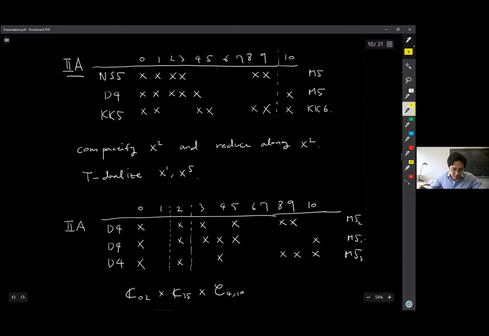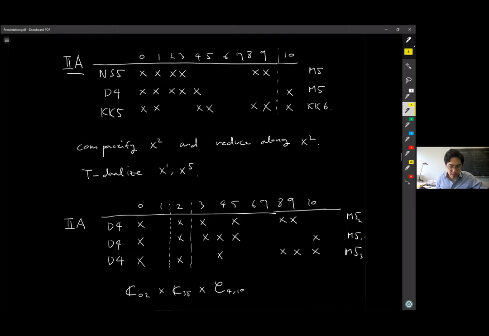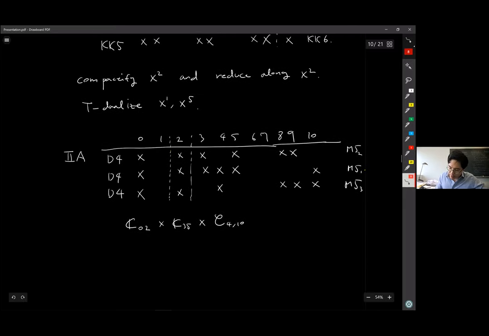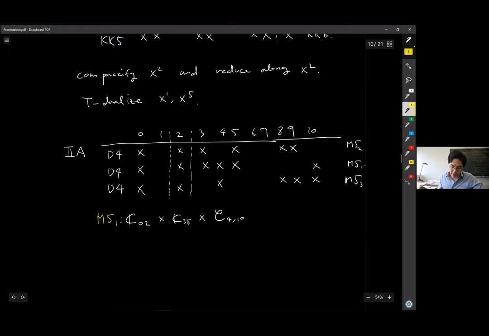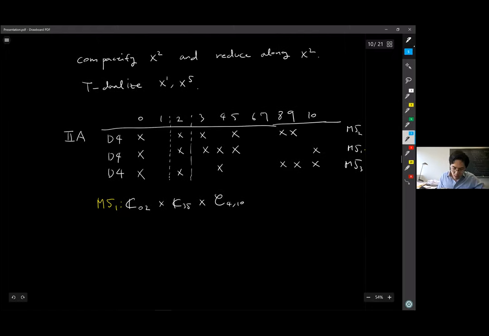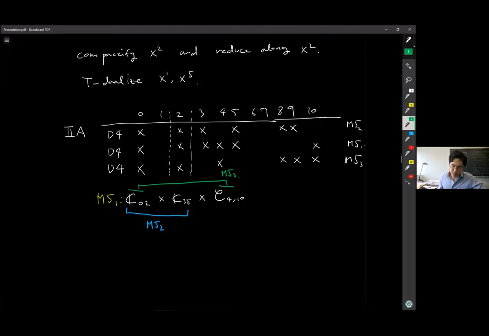So there's a T-dual frame, which I will not go over step by step now, but let's look at the second table, where all three of them now become D4 branes, which are lifted to M5 branes. So again, if I visualize the worldvolume of M5-1 on two complex planes and a Riemann surface, we still have this defect, M5-2, but now we additionally have M5-3, which wraps the first complex plane and the Riemann surface.